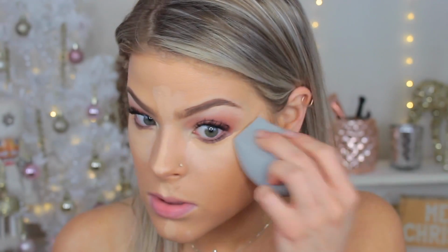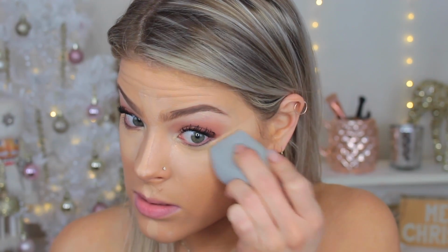I like to mix just because the coverage is really good on the Tarte Shape Tape. And I'm just gonna take my sponge and blend this out. I really like this sponge a lot too because it has the straight edge here, so you can really clean up your eyeshadow with it. I think it actually works really good for that, and it gets under the eyes really nicely.